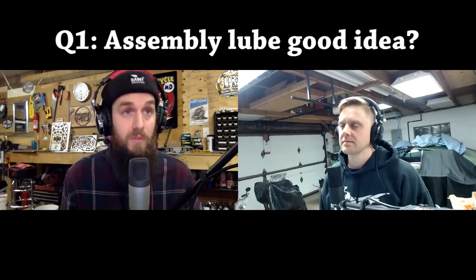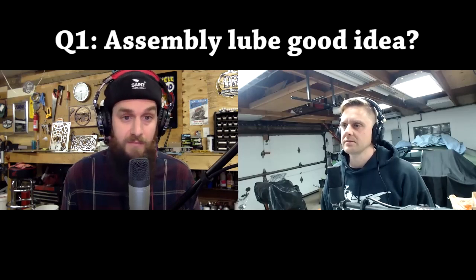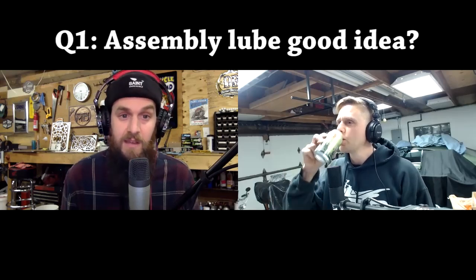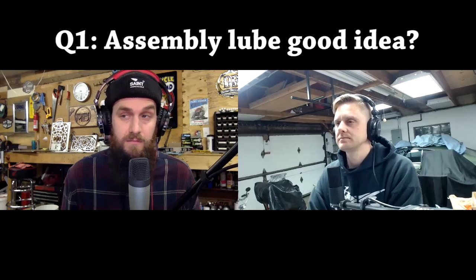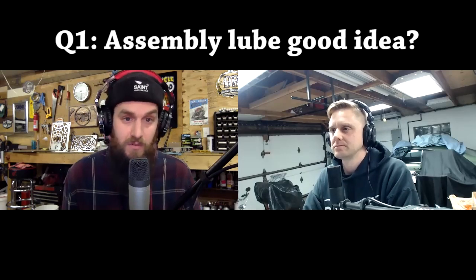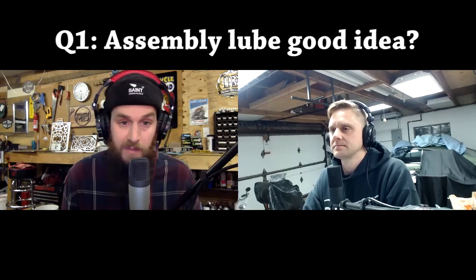What I use, to keep this short and sweet, Matt, I've used that stuff. It's great. That 350 that's on my bench right there, I haven't run that motor ever. And I have lots of big end, high end stuff in that motor, and I've done lots of engine work to it. I assembled everything with that stuff because it's great and it sticks. It's not going to all drain out. Some of it does drain out, but not all of it. It really just locks on there. It's awesome stuff.